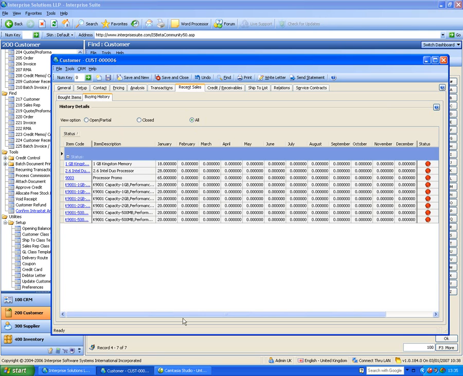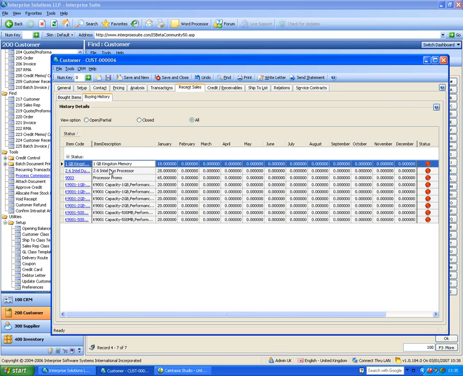So what this tells me is that people's buying patterns are changing. What it does is look at the last 24 months history for each item, and it says, right, is there a difference? Has it changed? So if they used to order 100 a month, and suddenly they order 50 or they order 0, it'll be in red. If they order 30% less than they usually did, then it'll be amber. But if it's similar, then basically it'll be green.